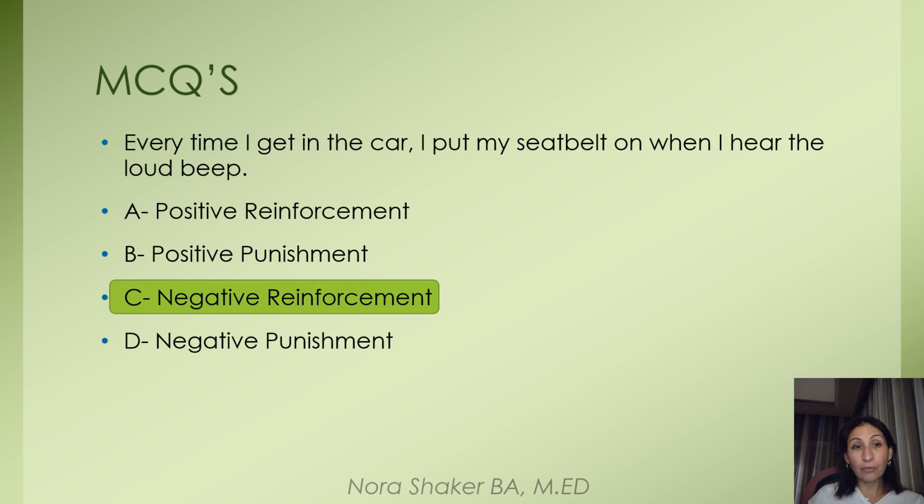Why is it negative reinforcement? I am relieving myself from an unfavorable situation, which is that loud beep of the car when I get in it. So this is why I put the seatbelt on. The behavior of me putting the seatbelt on is going to be increased, which is reinforcement, in order to remove that loud beep, which is the aversive stimuli.